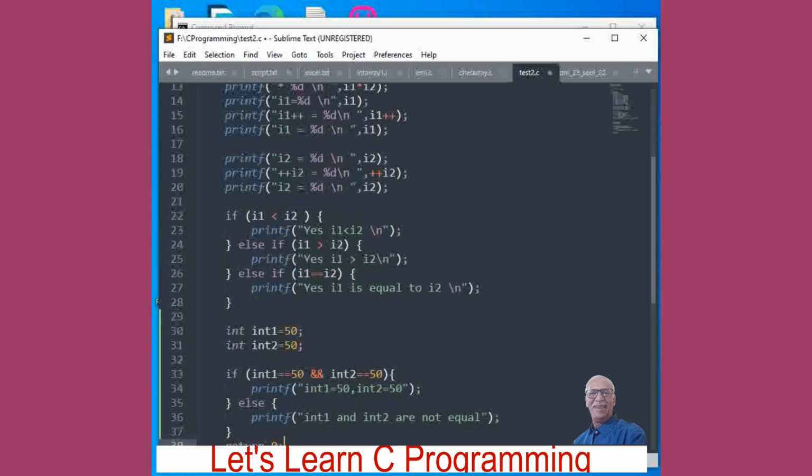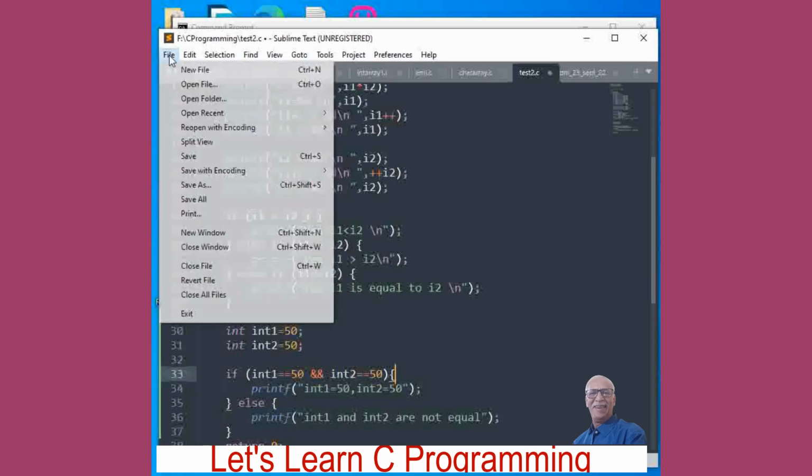Okay. Now in this case both are the same, so it has to print this, right? Int1 is equal to 50, int2 is equal to 50. Now we'll compile and check.